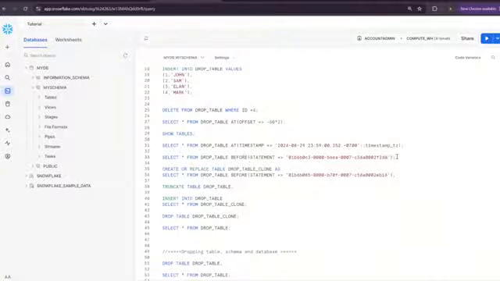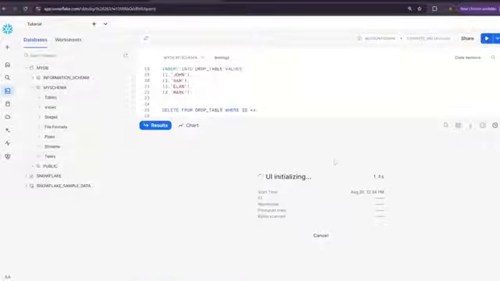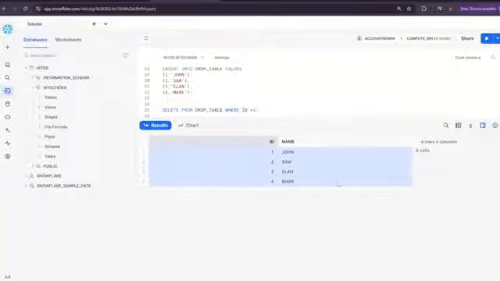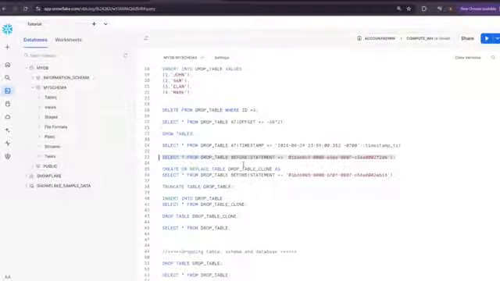So if you see the state of the table before this statement, you should be able to see those 4 records over here. So let's execute that. Now you should be able to see that at that point in time you had 4 records in the table. Now you want to restore this data into the actual table. So what you can do is create a clone table of your drop table based on the select star from the statement.